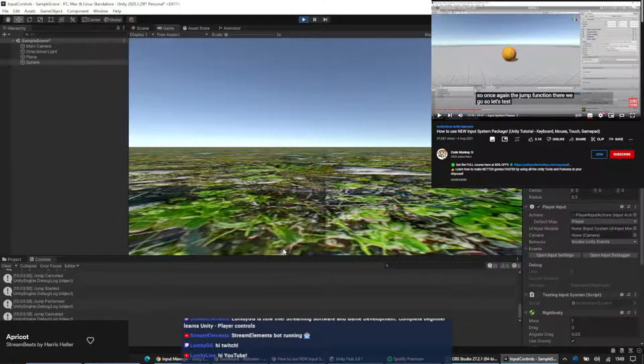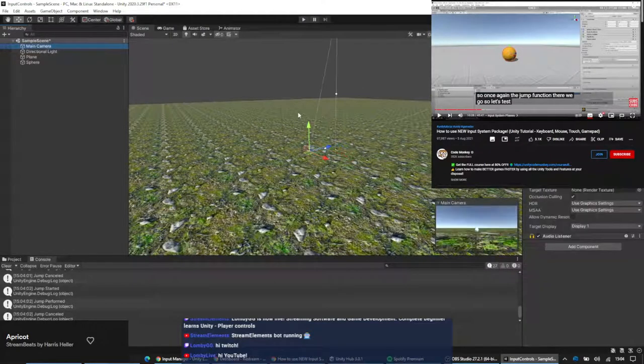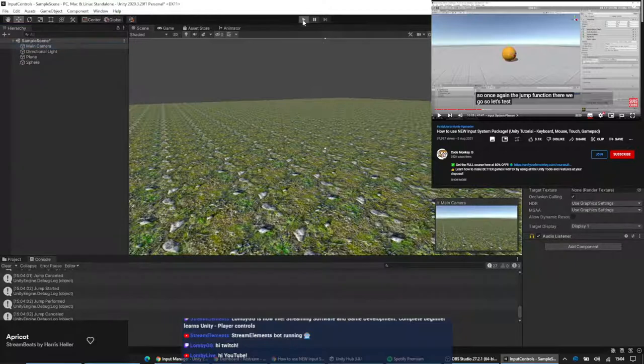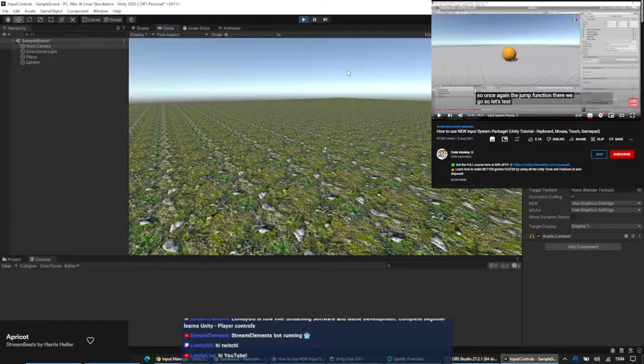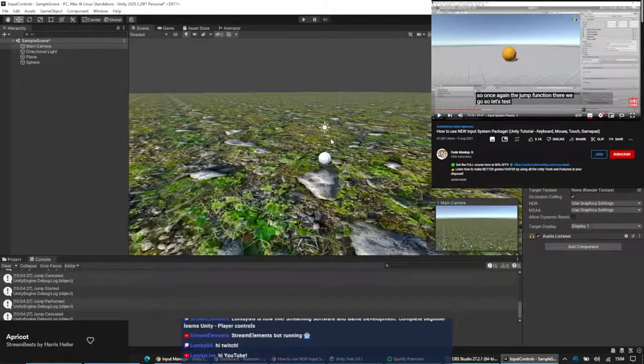Oh, this is just an infinite double jump at the moment. Ah, and it's giving it a force based on the jump. So, can we zoom out? If we zoom our camera out a lot further, where's our main camera? Let's move our main camera to this view, just to have a look. So if we spam space, we might be able to go super high. This additive force that we're doing at the moment. Oh, did it fall through the floor? Probably did, didn't it? Right, zoom back in. We'll move our camera back to here.